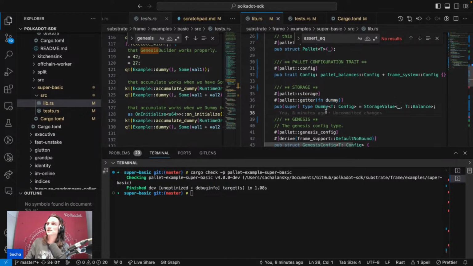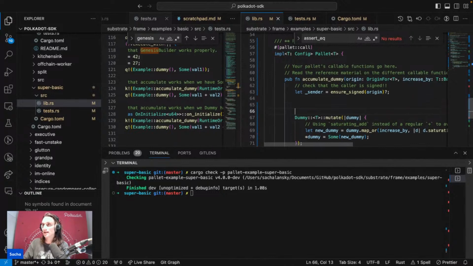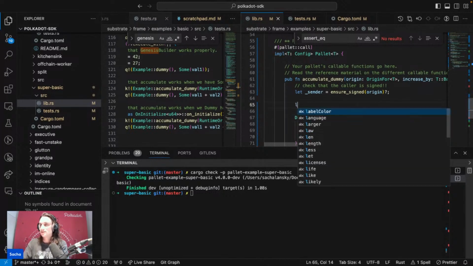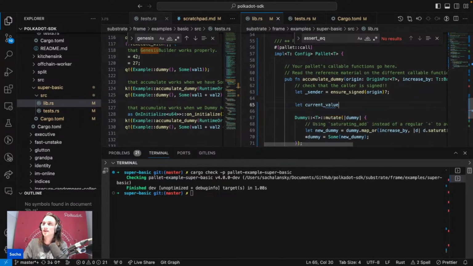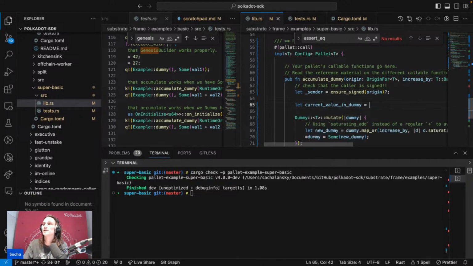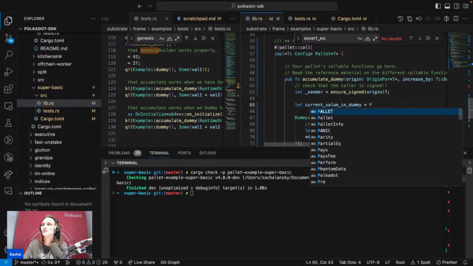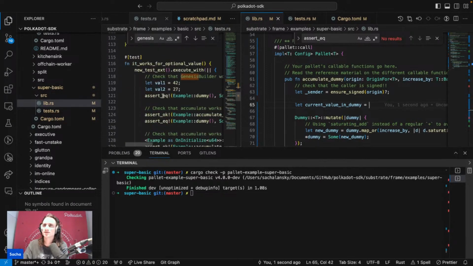And that allows us to do something like let current value in dummy equals... No, what am I doing? Equals out of the pallet get. What is it? One second.